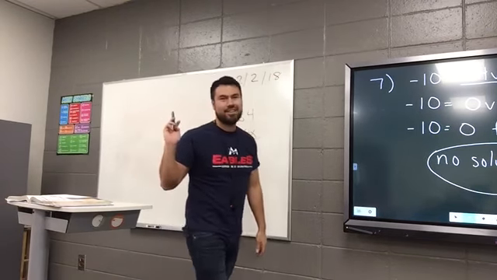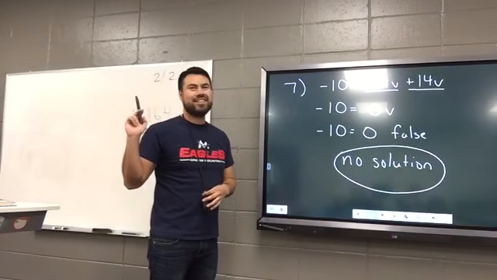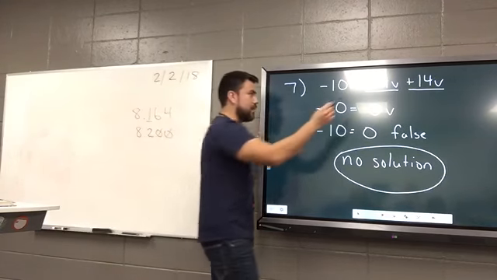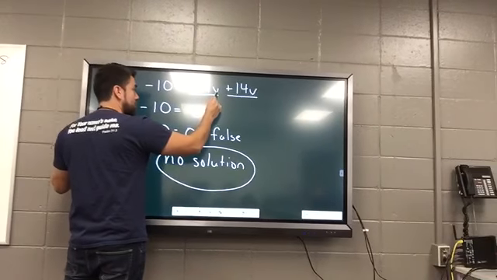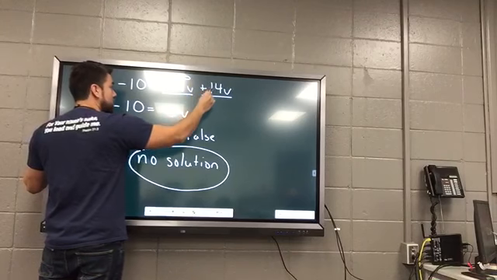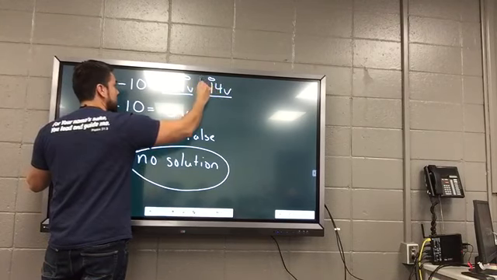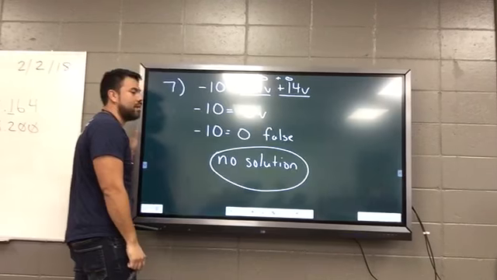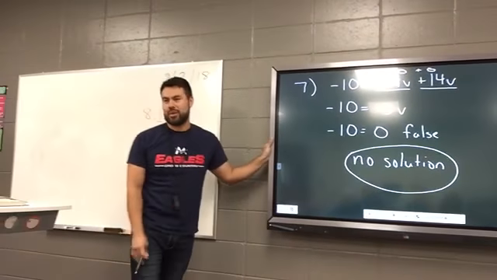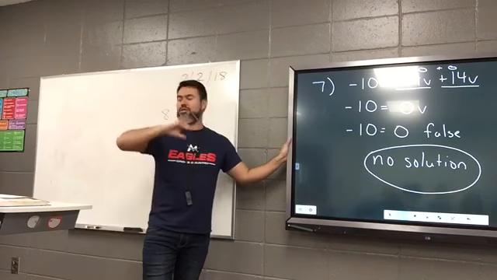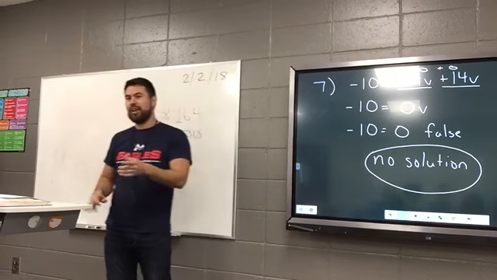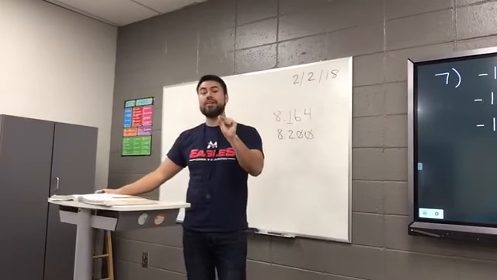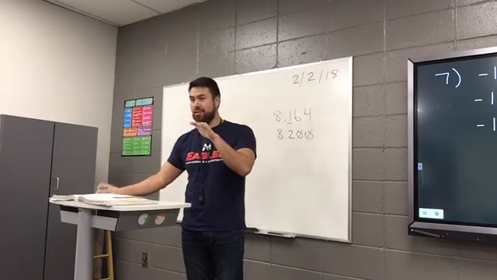Let me get some possible answers. Yeah, what do you think, Bob? Okay, 0. Let's see. What's negative 14 times 0? 0. Okay, that would be 0. What's 14 times 0? 0. So what's 0 plus 0? 0. Would 0 equal negative 10? Bummer, that doesn't work. What does work? Nothing. There's no possible answer. I can't find it. If you can find it, you get $1 million. Really? Now, because of logic and rationale, no answer.